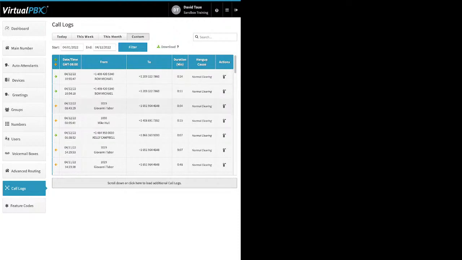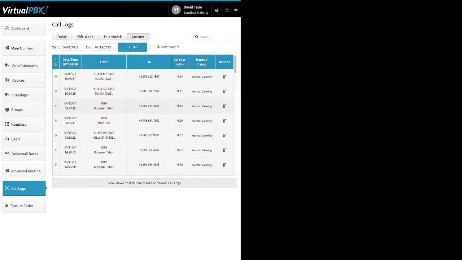The call logs will let you go back up to 1 year, right? 12 months. Our engineers can go back up to 18 months, although that does require an escalation. Beyond that, we can't recover the data. So if you need to keep call log information for compliance reasons, I would strongly suggest you do this every month and just download them and label it by month. That way you know which ones you're looking at.